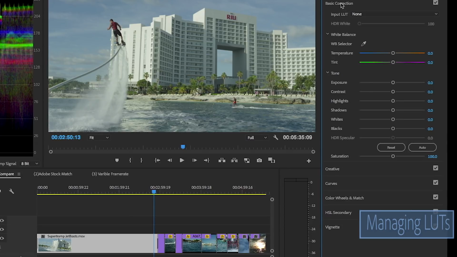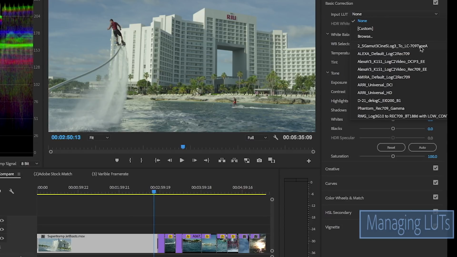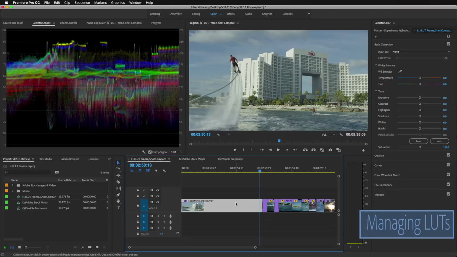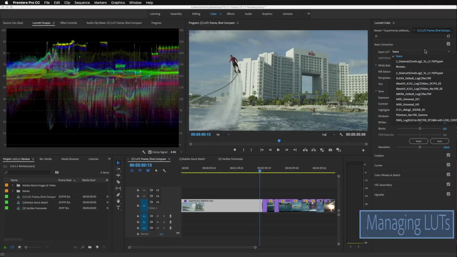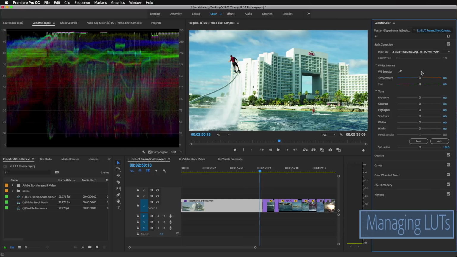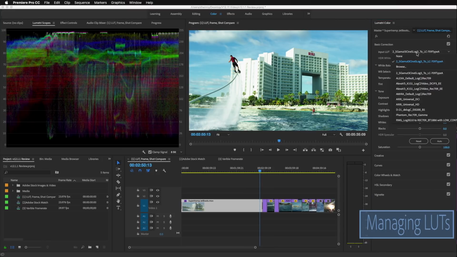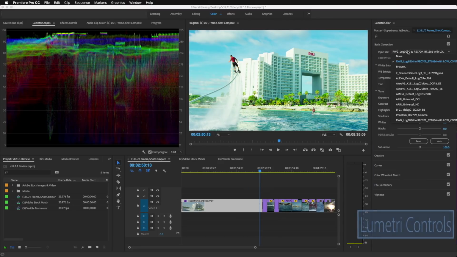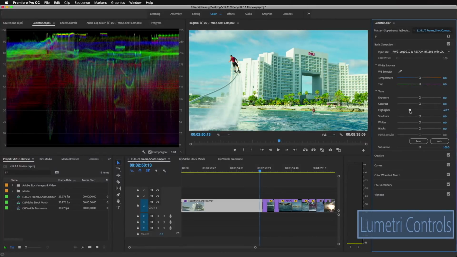And if I go to my Basic Correction area, I've got the two that I imported right here for my technical LUTs. I'm going to start with selecting my clip, and I'll apply one of these that I just brought in. So here's the S-Gamut Cinelog one here, and then here's the Log 3 from the Red camera. Let's say that I've gone into here and I've started working on some of this to try to pull this within range, starting with the input LUT, and I don't like what I see and I just want to flip back and forth.